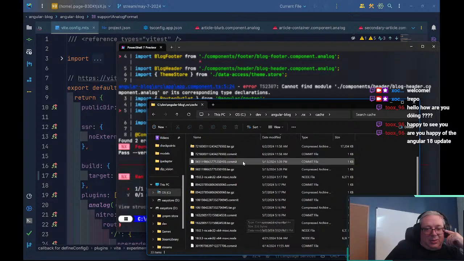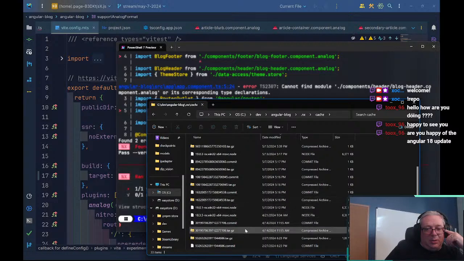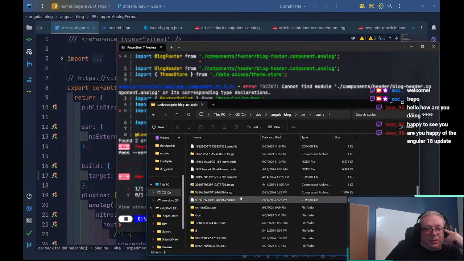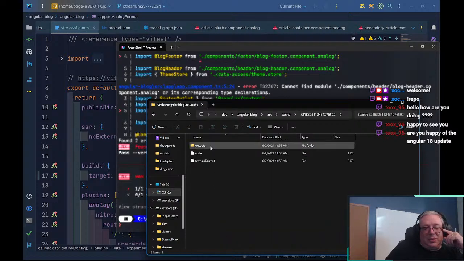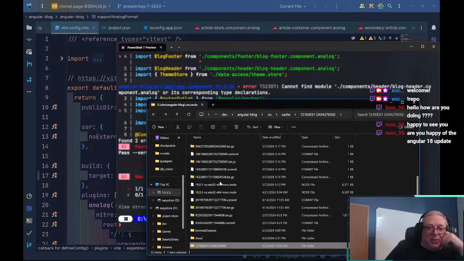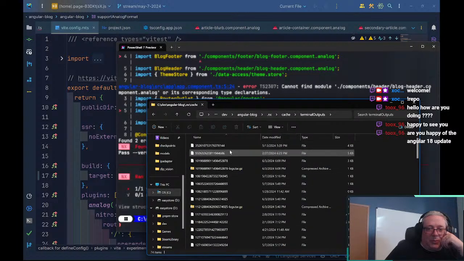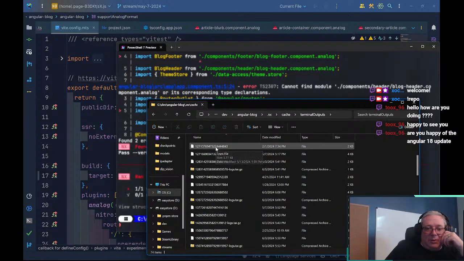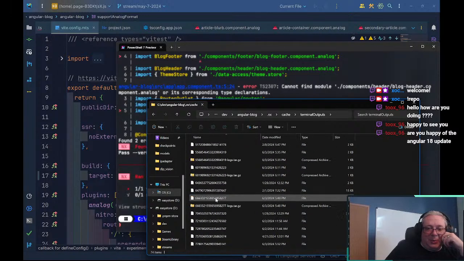There's everything all zipped up. Is it still using? No, it couldn't. So that's our build from yesterday. These are all of our terminal outputs that it's saving to give us back.